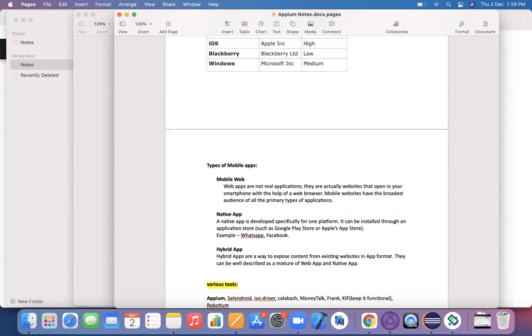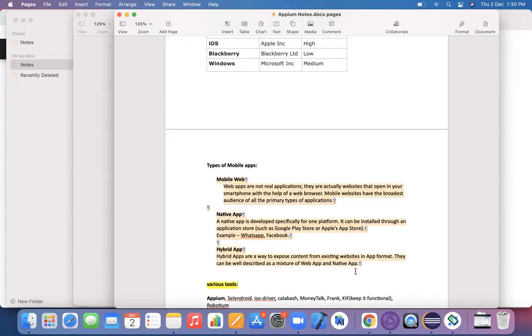Why are people using Appium? The majority of organizations are using Selenium for web automation testing. So if you are comfortable with web automation, 70 to 80% of the code you can reuse. On a high level, whatever methods you use in Selenium for performing a type operation on text fields, checkboxes, radio buttons, all the commands will be one and the same in Appium. That's the reason most organizations prefer this tool. So if a resource is capable of handling a Selenium project, of course they can handle mobile automation testing as well.